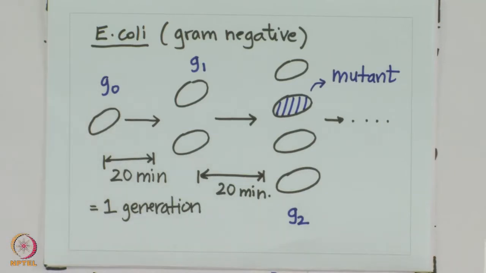Now this mutation is likely to confer certain advantage or disadvantage to the bacteria depending on the precise nature of the mutation that has happened. The mutation may make the bacteria fitter, as in it might enable the bacteria to grow faster in the environment in which we are doing this experiment, or the mutation might make the bacteria less well equipped to survive and multiply in the environment that it's being grown in. There is also another class of mutations which are called neutral mutations, where the mutation does not in any way change the growth rate of that bacteria in this particular environment.